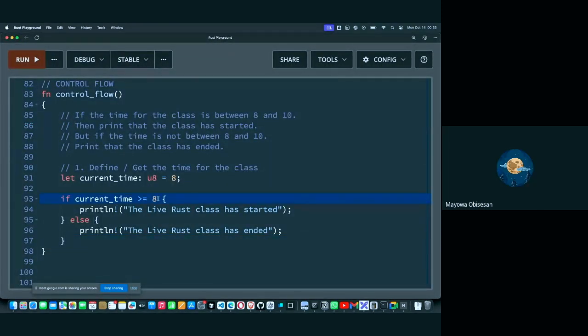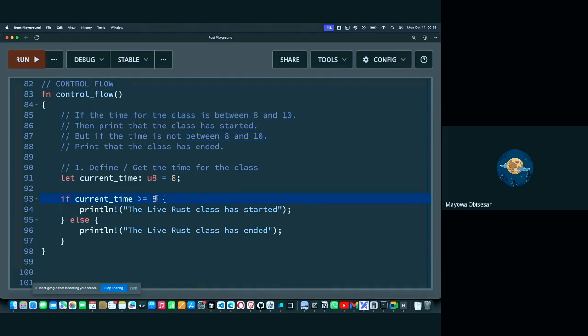Okay, so currently we are not done with this code, right? Thank you for the question. What I was supposed to do is, I said I wanted to just write for this yet. I've not covered for this yet. What I was supposed to do is, if the current time is greater than or equal to 10, you know that from the initial problem we wanted to check if it is between 8 and 10.